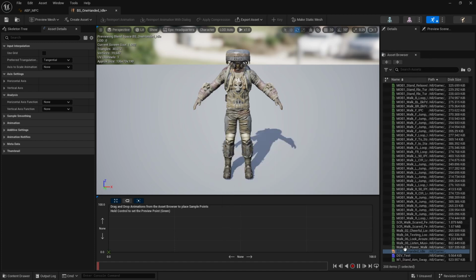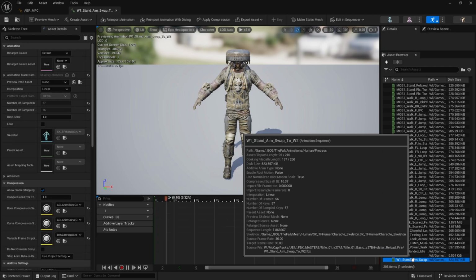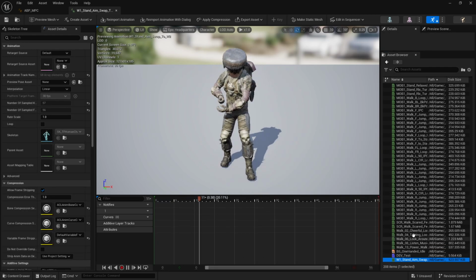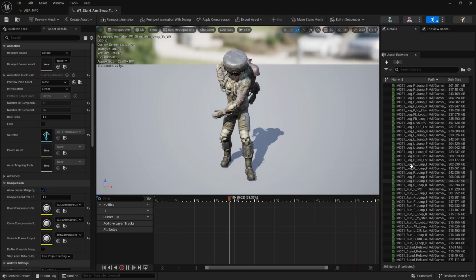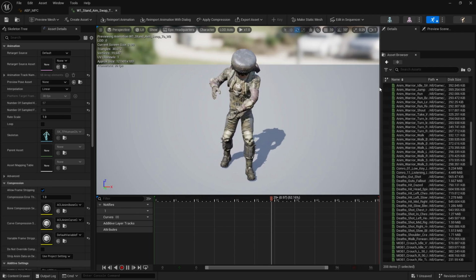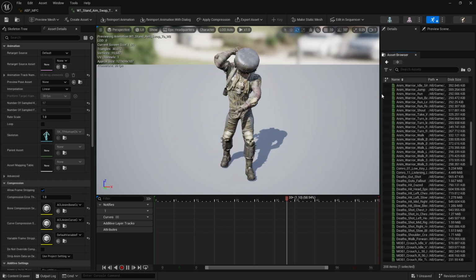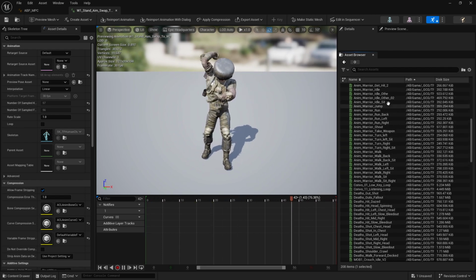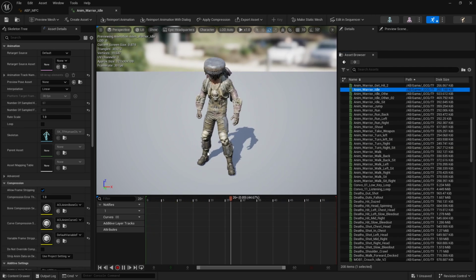Take a quick look through here. Okay, so there would be an animation there, but let's have a look. I think we want these Anim Warrior ones. Yeah, so you can see he's got his hand in a fist there.